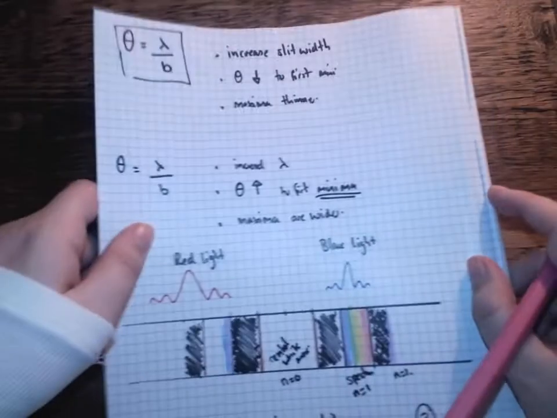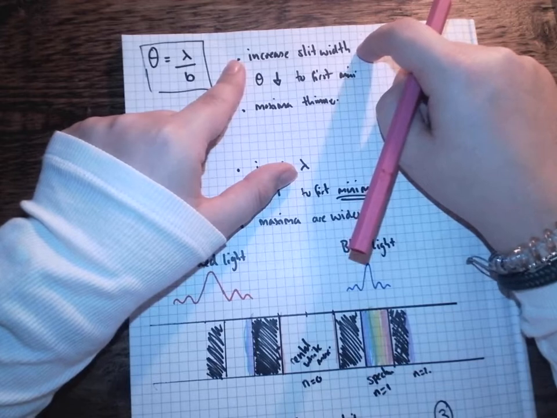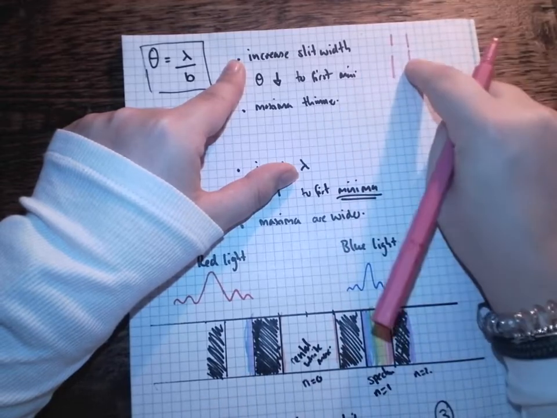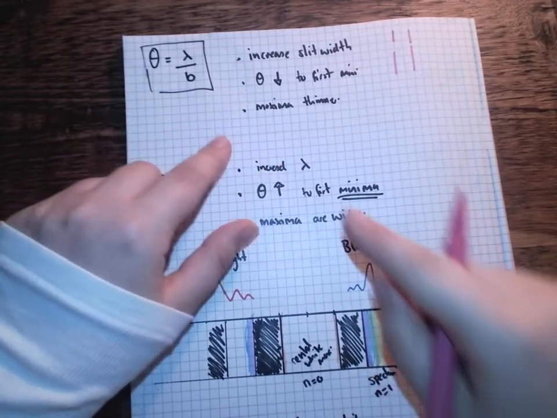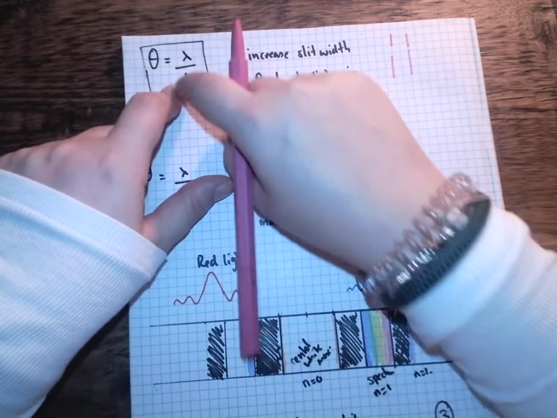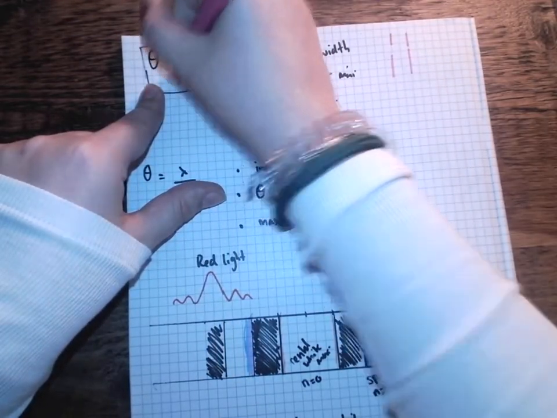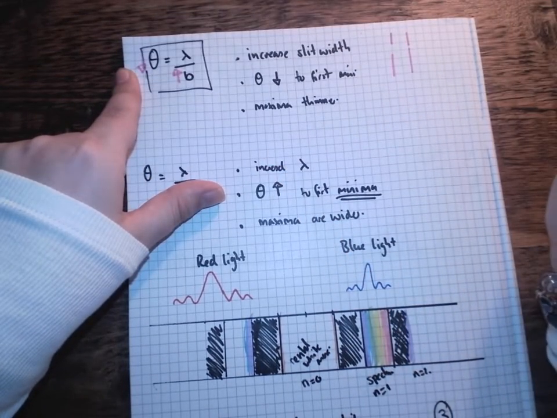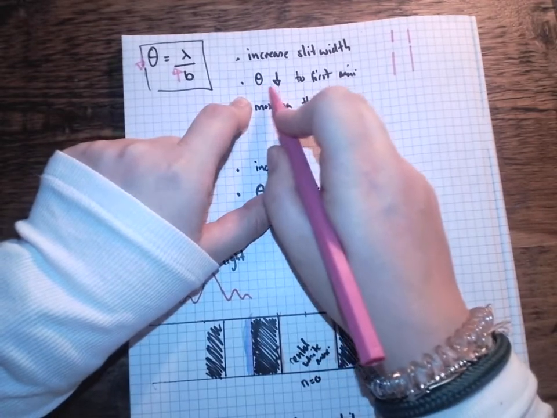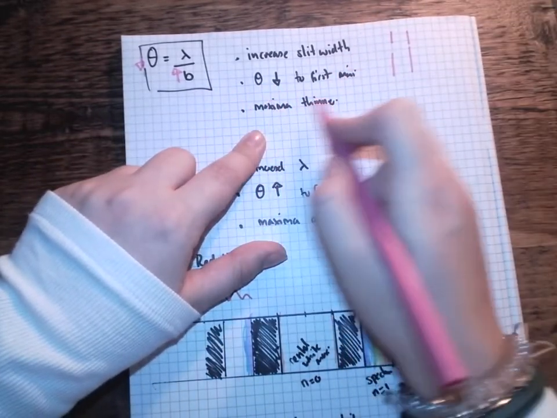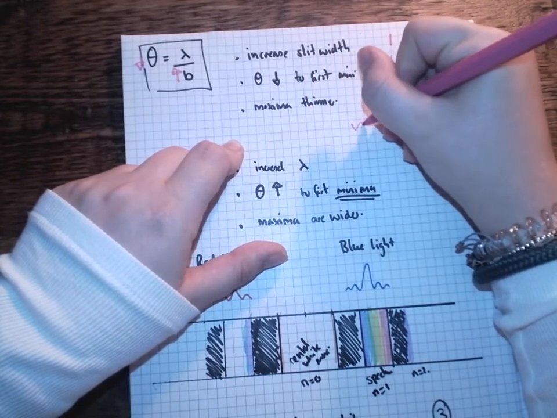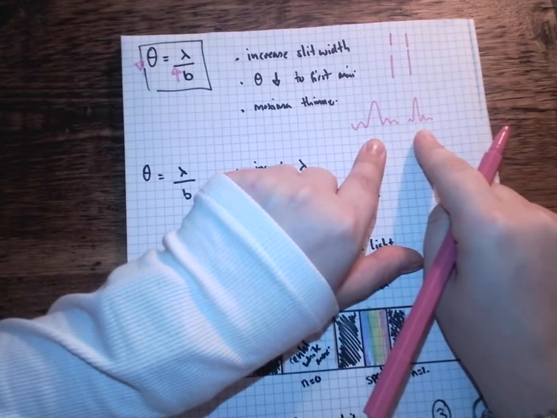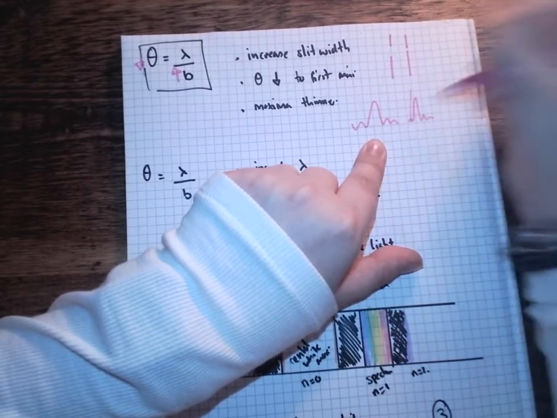So if we start looking at what would happen if we increase the slit width, if I made b greater, or if I had a really small b coming through there. If I increase the slit width, so I'm going to make b larger, what that is actually doing is making my theta smaller. It's making my angle much smaller. So the angle to the first minima is decreasing, which means my maxima are going to become thinner. So rather than a more spread out pattern, we would end up with a much narrower interference pattern, because my angle is going to be much smaller.